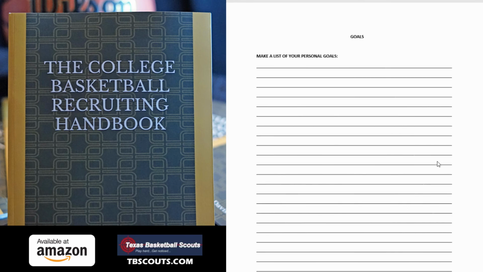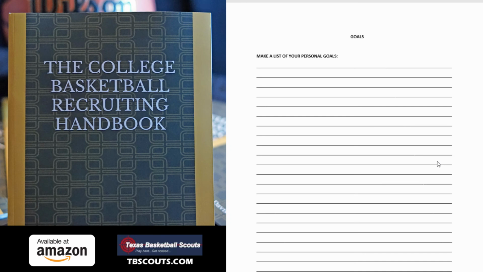I'm a firm believer in having goals, and this section right here might be one of the most important parts of the book, aside from the top 10 college list, of course. But write down your personal goals. People always say that when you write down your goals, they're more likely to come true because you make that commitment and you write them down.